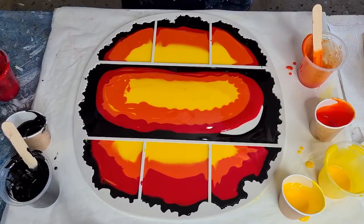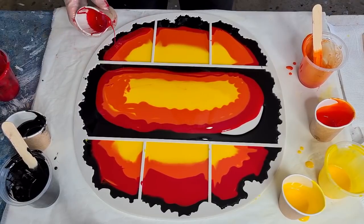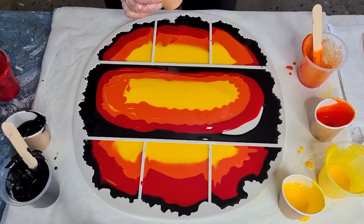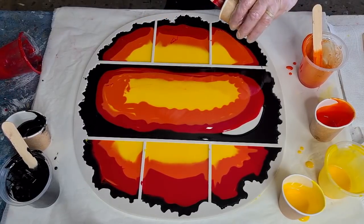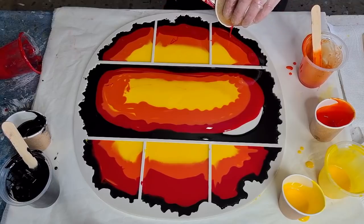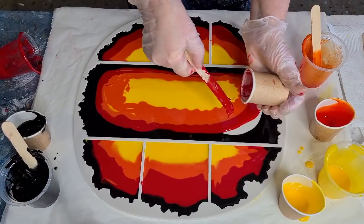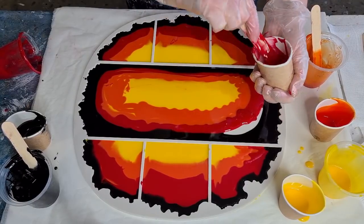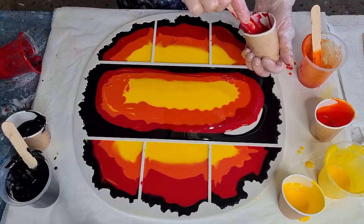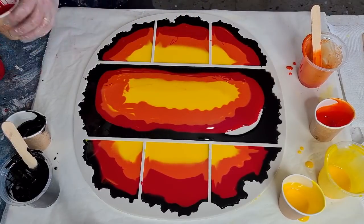No, I didn't. I used up all my resin, didn't I? Yep. All right, here we go. A bit more red. Just gonna make sure I've got enough red here for this one and the one next to it, and then we are good to go. Here we go. This is the last of the red. Much up this end for some reason. I don't know why. All right, that's my red all done.